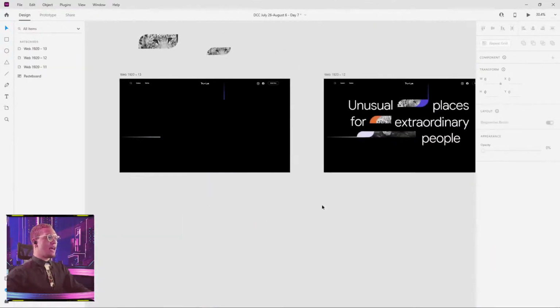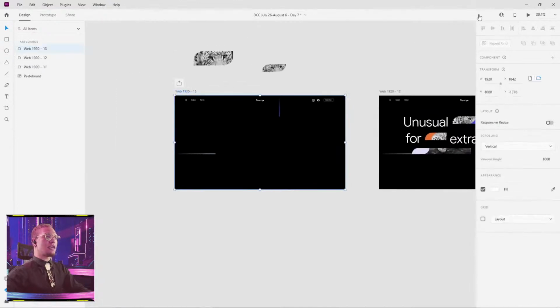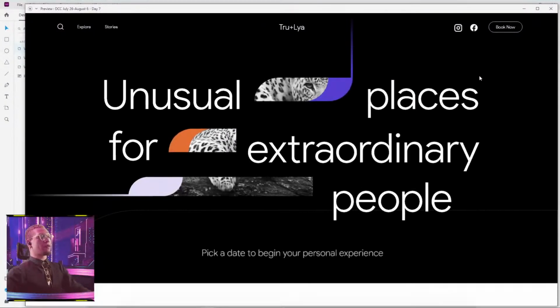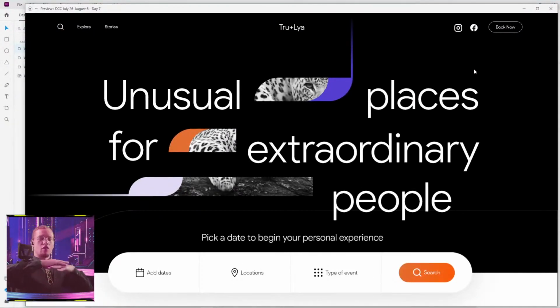All right, so now we have our, let's take a look at this. We're gonna take a peek. So now we have our photos coming in, or our masks coming up, and our text coming into place. It was super simple, and all this is done is essentially through masks. So if you guys just watch or continue to rewatch this 30-minute segment and you download the starter file, everything is there for you to play with, and I hope that you guys can just apply these skills that we're learning here in 30 minutes, manipulating masks, and utilizing groups, and also utilizing what you guys are talking about in the chat, how to utilize prototyping to make some very interesting interactions.